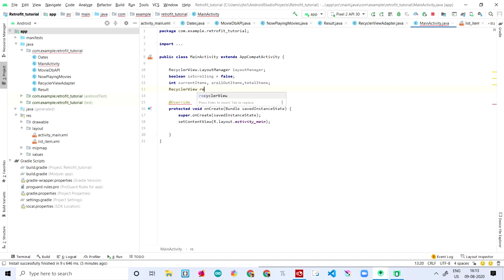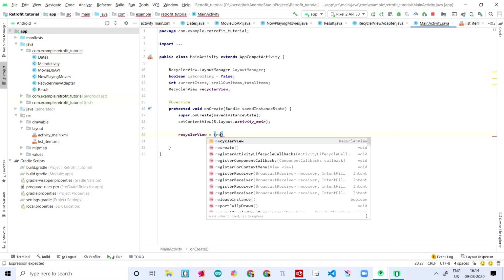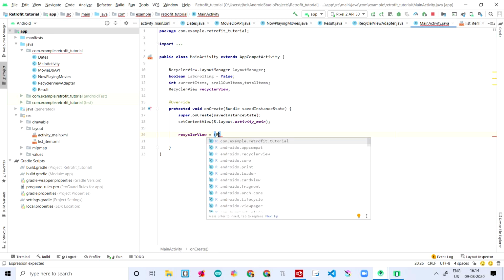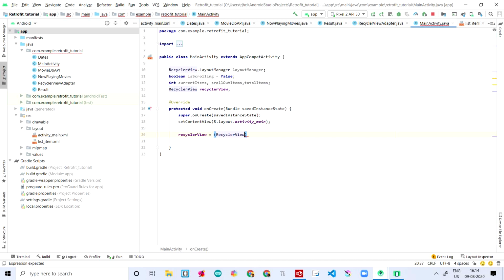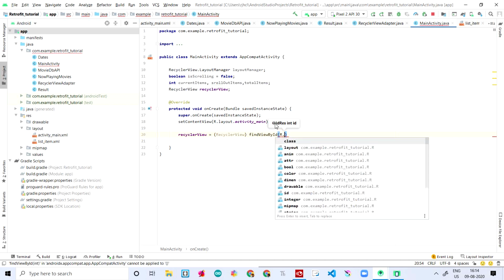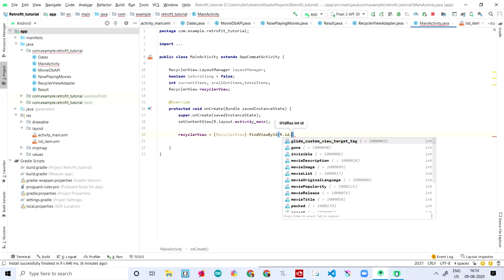And then let's come inside the void, and let's say recycler view is equal to recycler view, and then I'm saying find view by id R dot id dot movie list. You remember the movie list in the list items we had created?